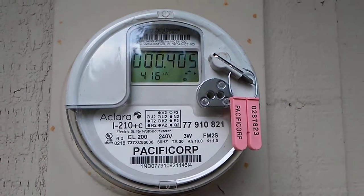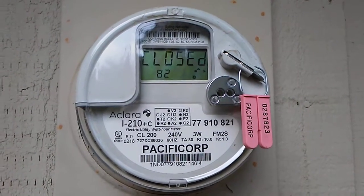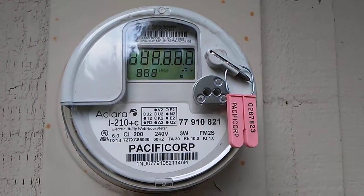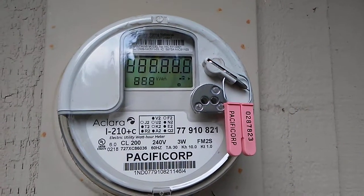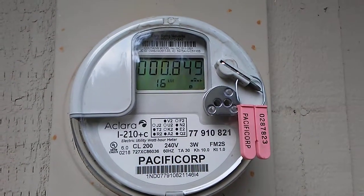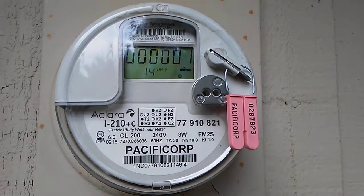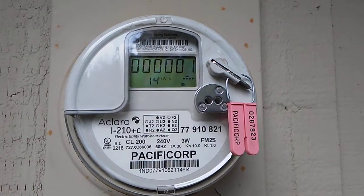The readout is what puzzles me — the different numbers. Now it says 'closed.' I wonder what is closed in there. Now 888 kilowatt-something hours, maybe. Now it says 16 kilowatts, but I don't know what that represents. Now it says 14 kilowatt-something, and there's a one in the main readout.